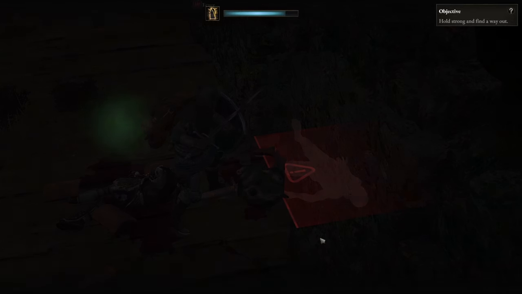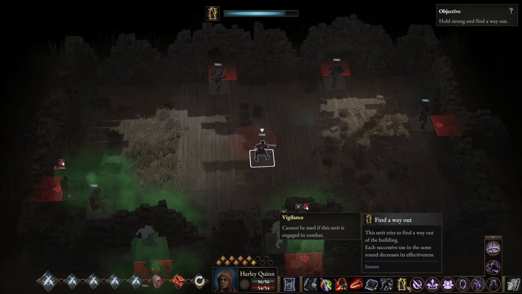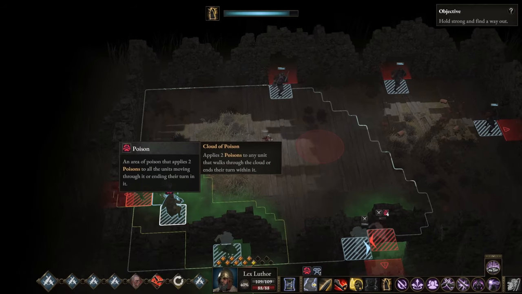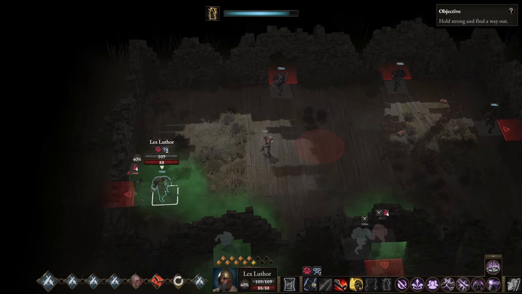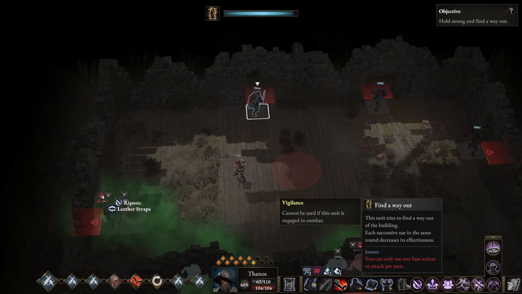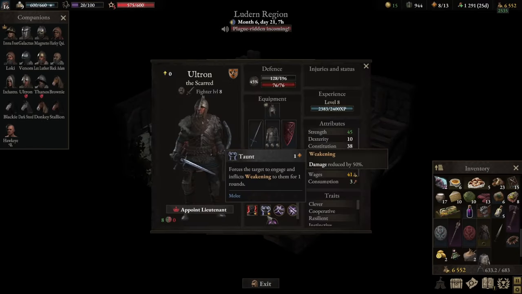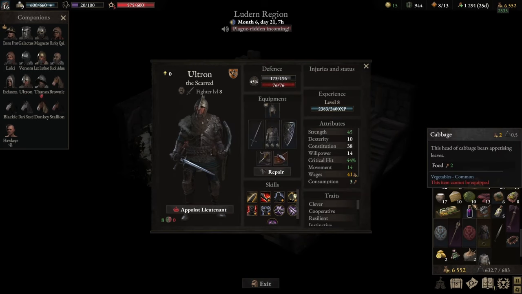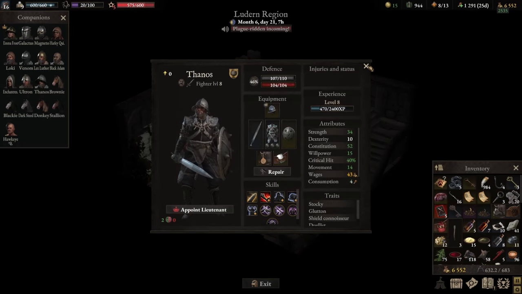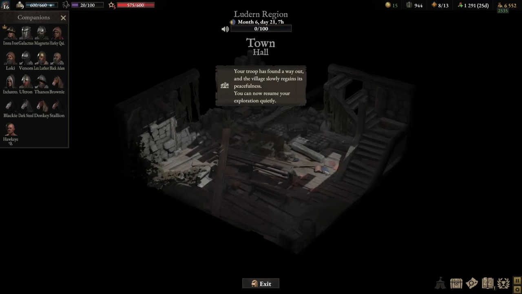Good. Okay. Next. Find a way out. And we'll just go here. Find a way out. And we'll kick you. Yeah, we're out. We're pretty much fine. Cool. Let's repair. Running out of raw materials, I'm pretty sure. 21. Thanos. Close to full. Found a way out. Resume your exploration quietly.